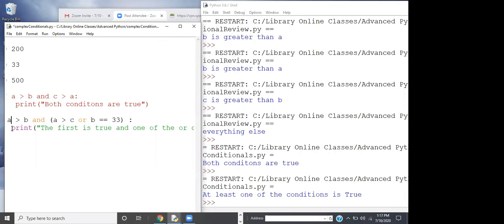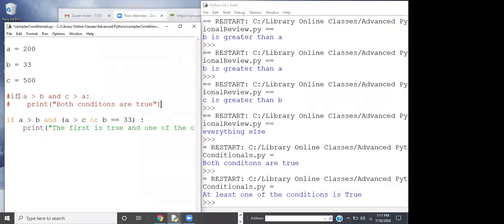So, what do you think? Is this going to be true or not? If you look, the first condition is A greater than B. Is 200 greater than 33? Yes. So this is true. And one of these two has to be true. I don't know if that makes sense, but with an and, both conditions have to be true.